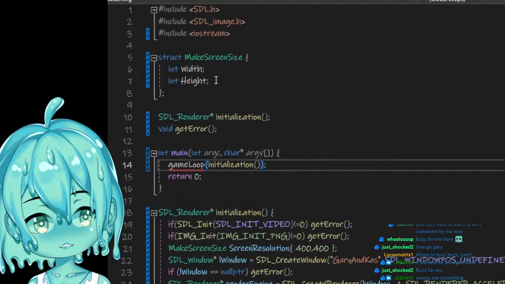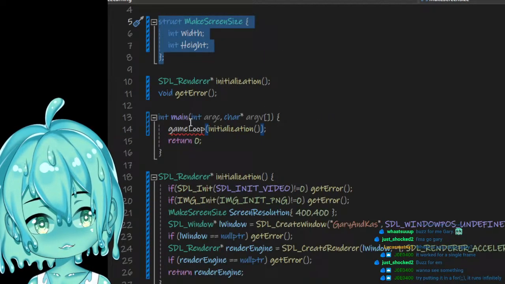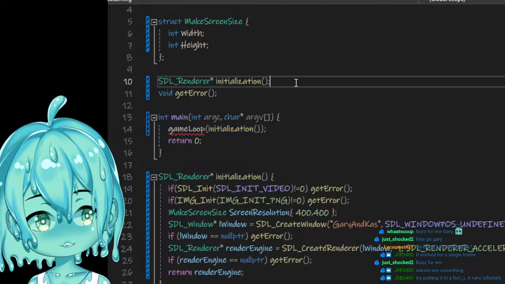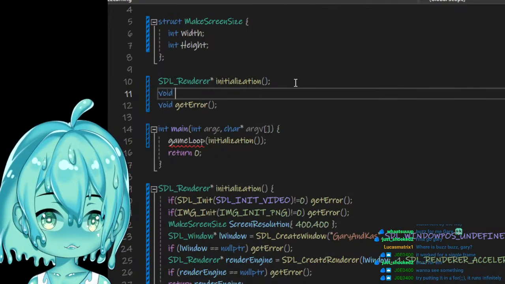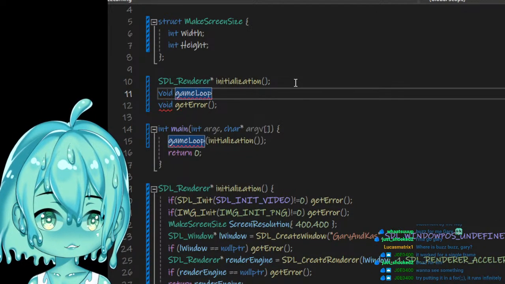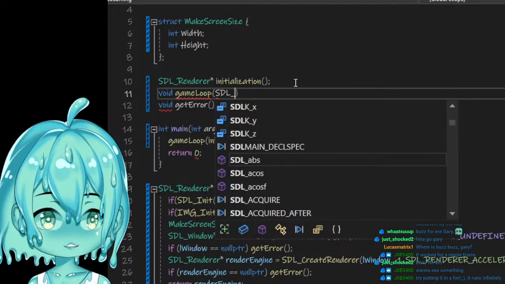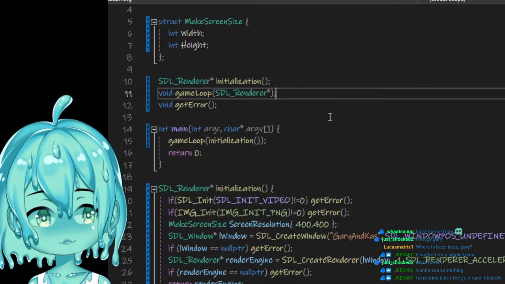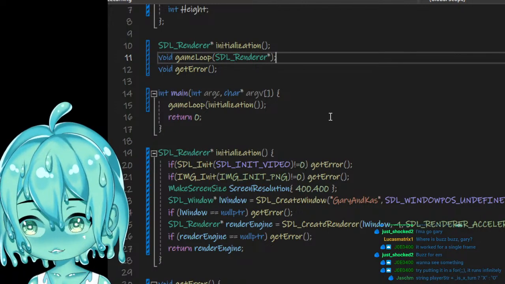In fact, I think it's good to make a struct. It makes things easier to read. And then we just start the game loop requiring void game loop, and it eats an SDL renderer pointer, you know? I bet we could do something like that, right?